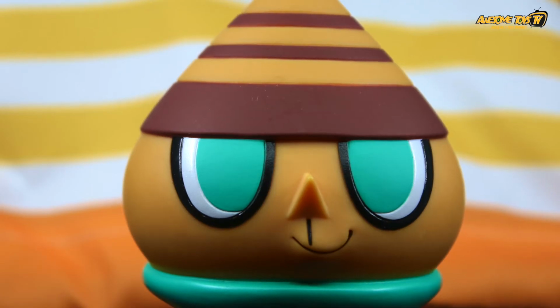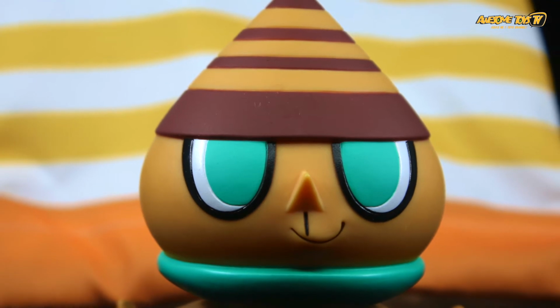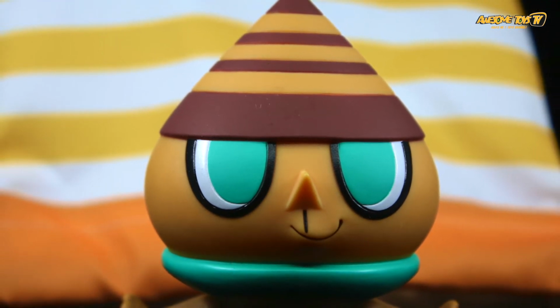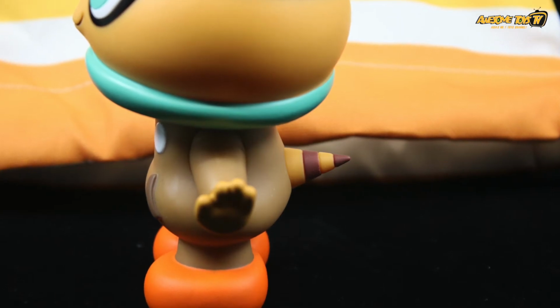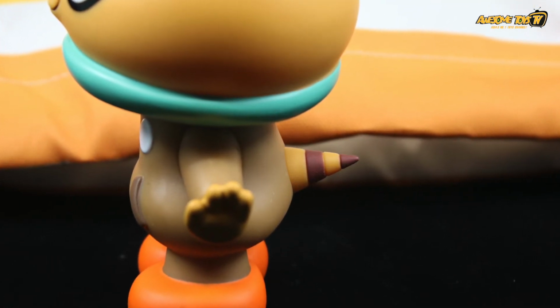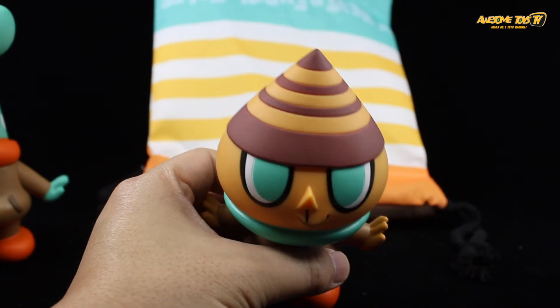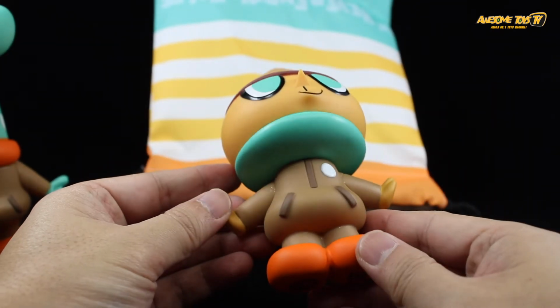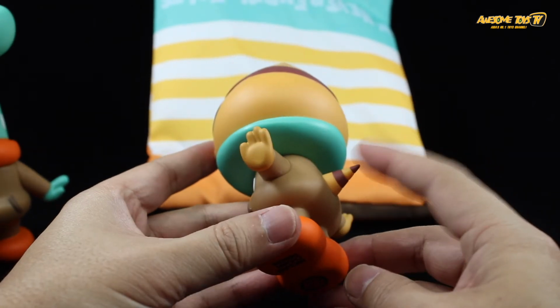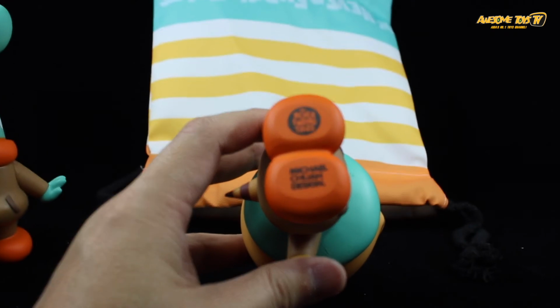As for Teddy B, he's a really small and cute guy, so we really like how Michael Chuah has created that small smile on his face, and we believe this is a very big hit with a lot of designer toy collectors, because they can bring this guy around to take pictures when they're having lunch or traveling. The Never-Ending Tales is quite popular with a lot of art collectors, and if you do get a chance to buy them, they also come in a lot of different variations, which I'll show you later on Michael Chuah's website where you can order them as well.